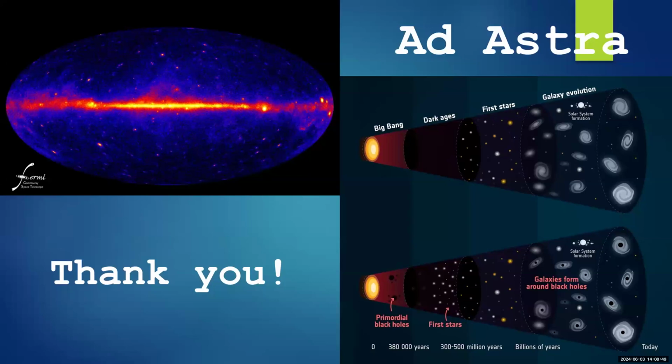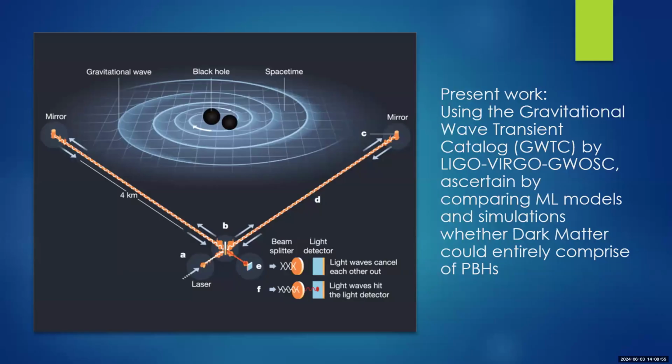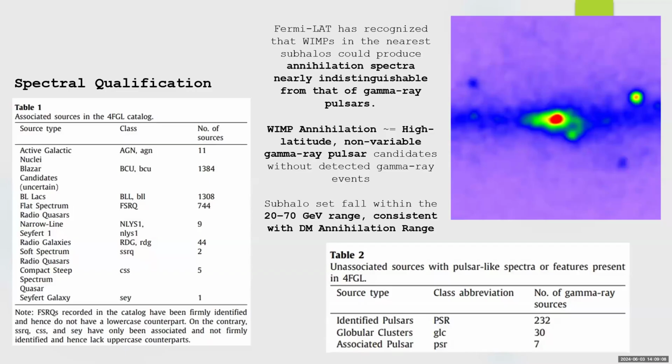I don't understand exactly what you're trying to do, but I'm trying to understand, trying to correlate two things, dark matter and some phenomena. Dark matter and primordial black holes, because we... You have to repeat the question. Sorry. Okay. So the question was, if I'm trying to correlate dark matter and something else, how I started off was trying to figure out if dark matter comes from gamma ray sources, mostly pulsar light, because they emit gamma rays, and their gamma ray flux density falls within the dark matter analysis range of 20 to 70. So when we started off with that, we found out that there is a good chance that the candidates we're looking at are not annihilating dark matter. So not gamma rays or pulsars. It could be primordial black holes.